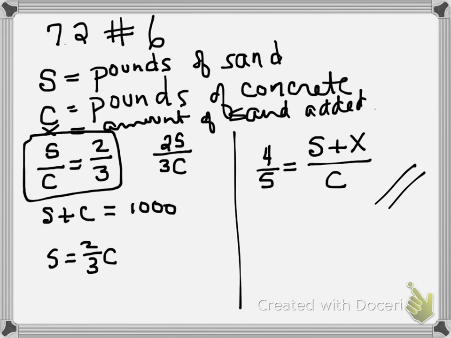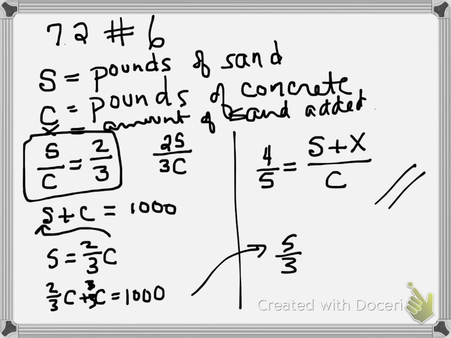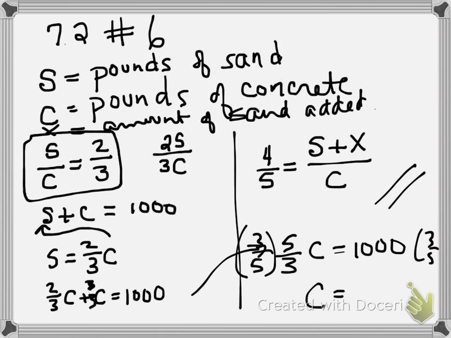So now I can use my algebraic skills and substitute in here. So I have 2/3 C plus C equals 1,000. Well, C is the same as 3/3 C, because I have 1 there, so I could think about this as 3/3. So that is 5/3. Okay, I'm going to go over here because I'm going to have to go to a new page anyway. So 5/3 C equals 1,000. I want to multiply both sides by 3/5. So C equals 1,000 divided by 5 is 200.